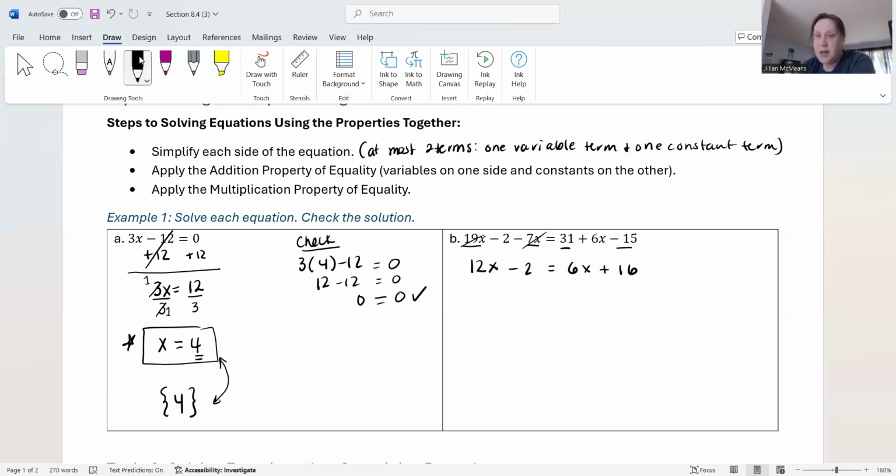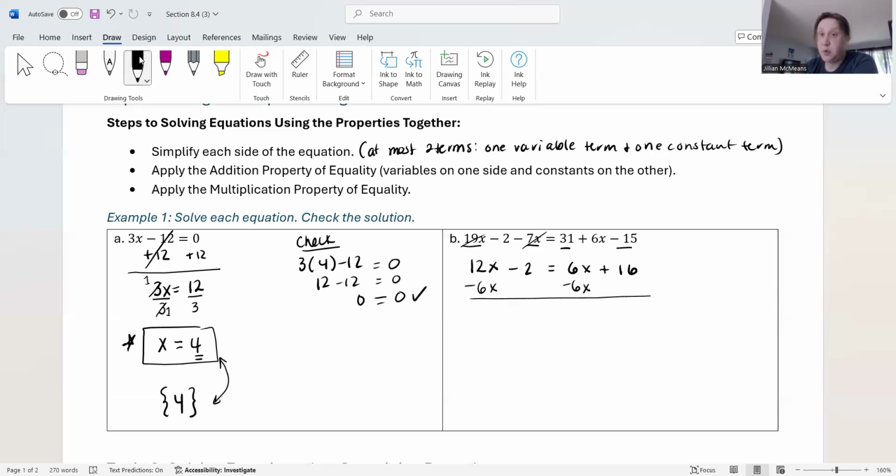Okay, so I'm going to go ahead and look at this 6x first. I want to move 6x to the left. Okay, well, 6x is positive, so we could think of that as plus 6x. Okay, how would we move something with addition? Well, we would subtract it. That'll undo addition. So I'm going to subtract 6x from each side of my equation.